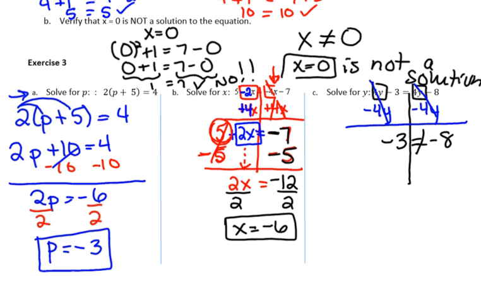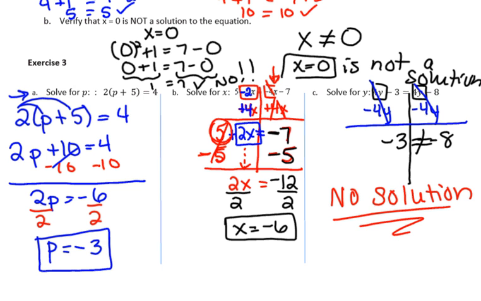That does not work. So what this is telling us is that there is no solution here. There is no value of y that we can plug in that will make this equation work. It will never work because looking at just the numbers that are left over, -3 will never equal -8. It's okay to not get a solution, but you just have to make sure that your work is correct and that you are following everything correctly to verify that.